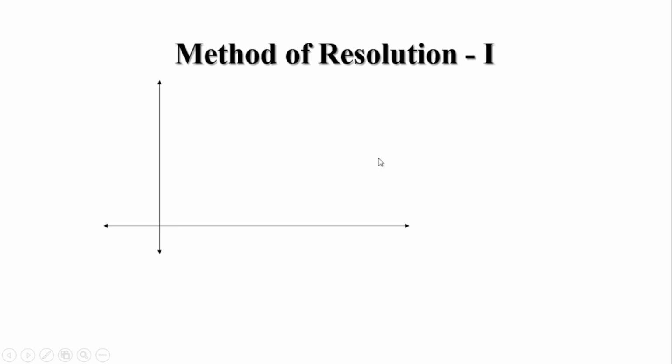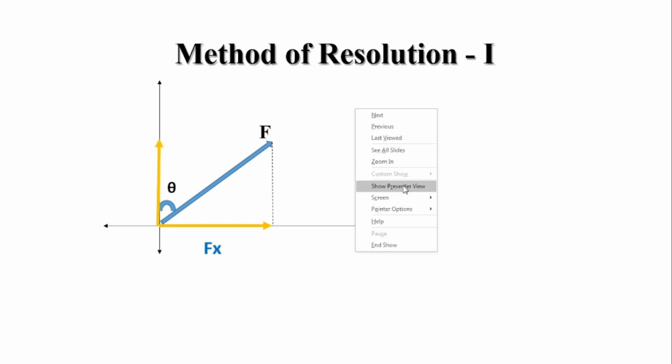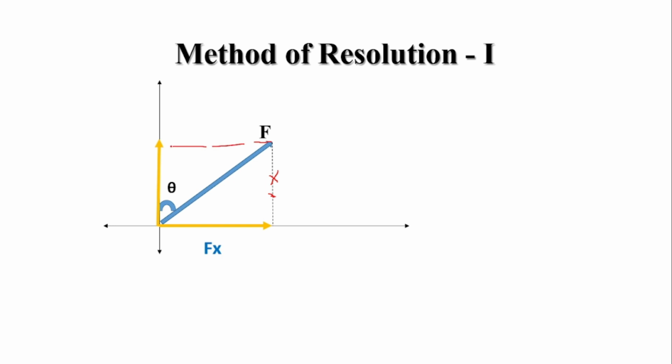Now we'll look at the second case for the first quadrant only. Instead of taking this angle, we'll consider the second angle with the vertical axis. So this is the angle theta. Now we'll find Fx and Fy. This is the value of Fx, this is the value of Fy. Instead of considering this as a triangle, we'll draw one perpendicular from this point to the y-axis. So now this becomes your triangle, with this value of Fx and this value of Fy.